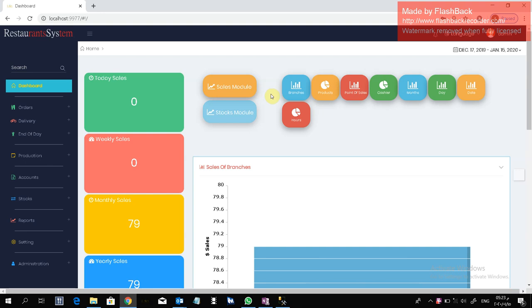So I'm pretty excited to present to you guys our restaurants management system. We call this one FERP, and it stands for Food ERP, or to be exact, Food Enterprise Resources Planning. It's a pretty straightforward, user-friendly system, works both online and offline. And it's web-based, or a web application, not on your desktop. And you can open that link anywhere, not installed on a single device. It does not need any setup or anything.